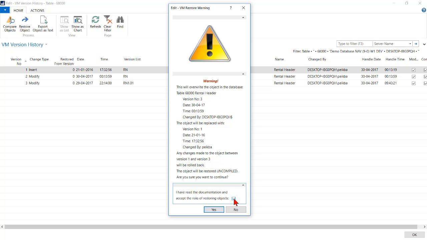Now, what could the risks be for restoring objects? Well, if the object is a page or a report based on a previous version of a table that consists of fields that are no longer present in the active table object, then the page will not be able to run. Now, if the object is a table, it's a little more difficult.